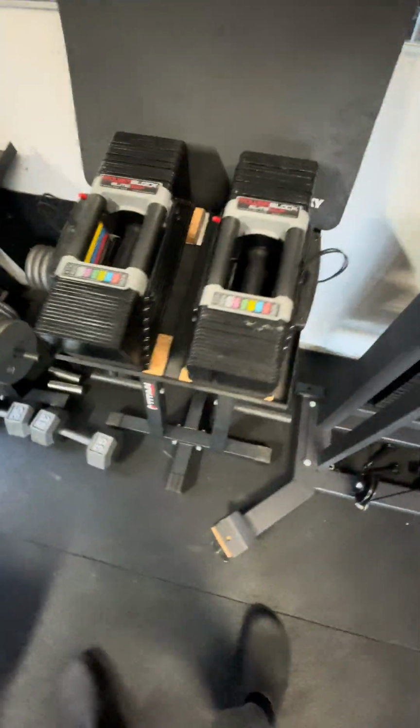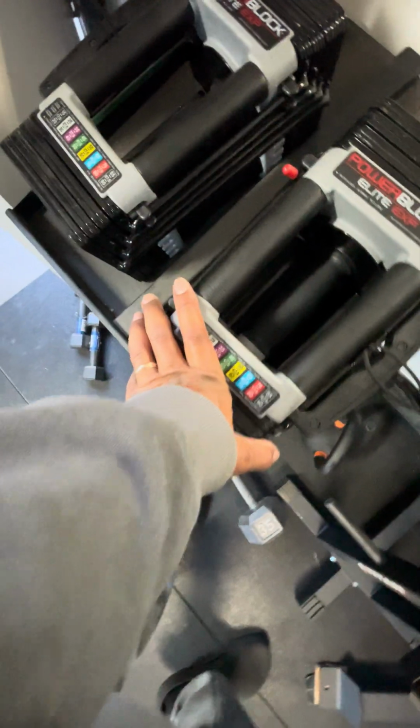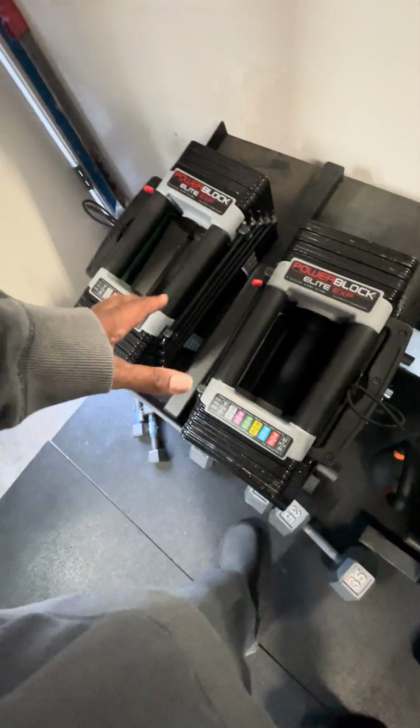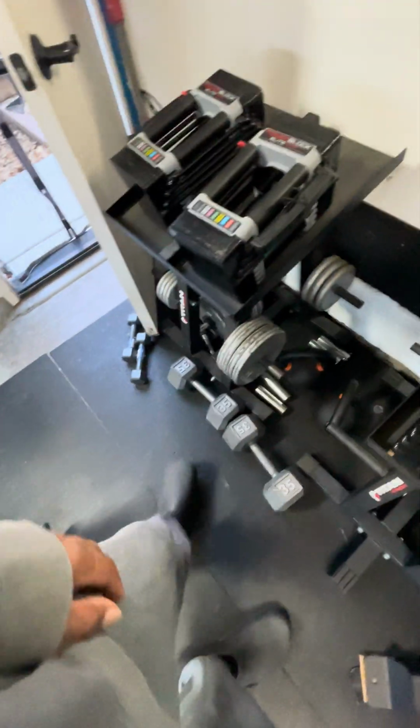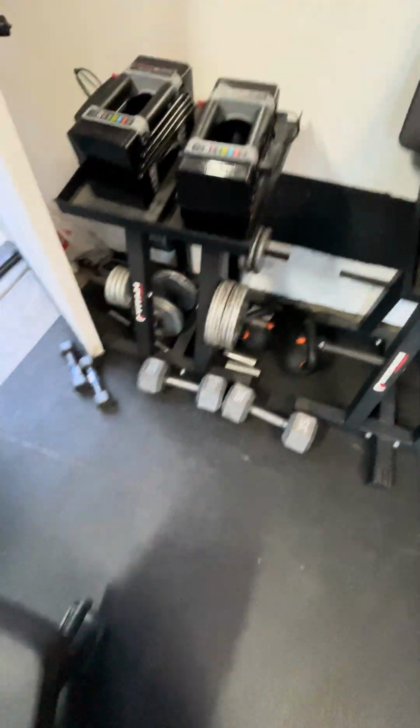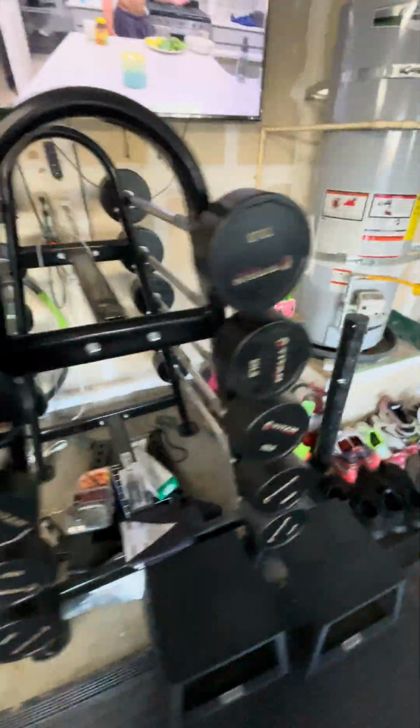So I got 2 power blocks. This was for me and this was for my wife. And, you know, I have kids. They use this side too, like my daughter and my son. So I got that, and I got the little Titan racks for them to house them on. And I'm gonna come back to this. Then we move on to right here.